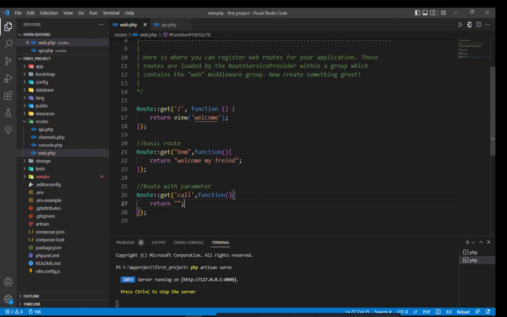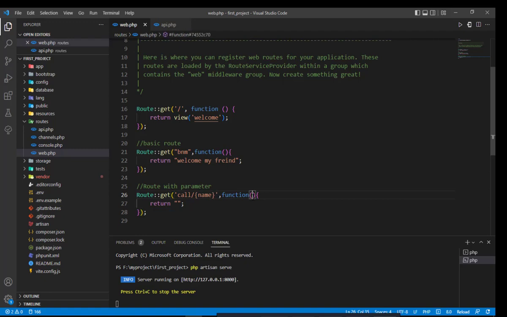The two features here, after the name of the route, must be at this part. Slash, name of the route, for example, name, then curly brackets, and the second part is here.